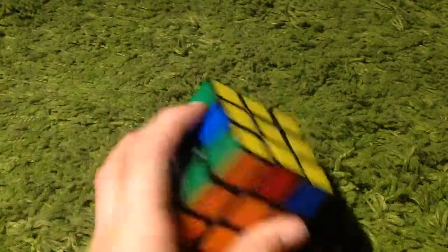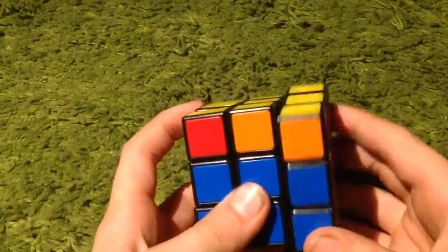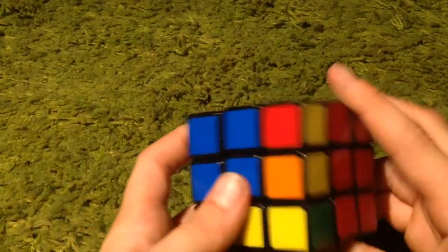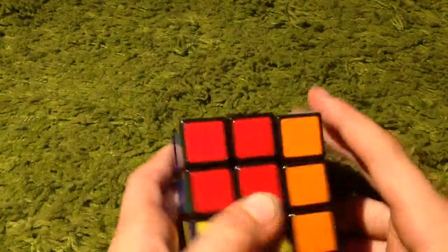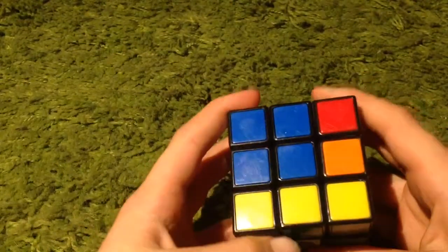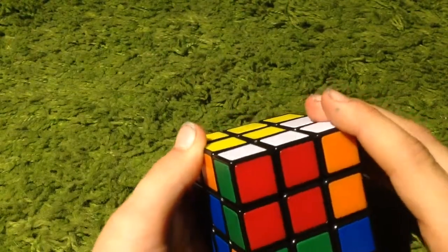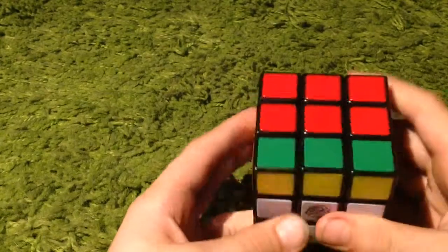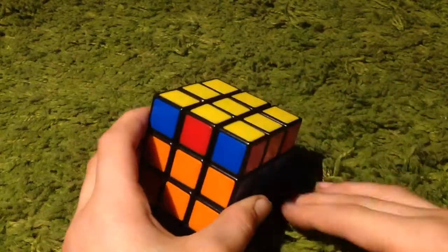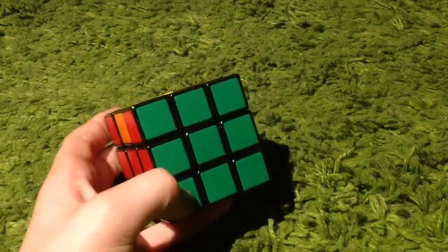So now what you do is you hold those to the back and you perform it again, which is right face clockwise, right face counterclockwise, front face clockwise, right face counterclockwise, back side 2 times, right face clockwise, front face counterclockwise, right face counterclockwise, back face 2 times, then right face 2 times. So then we turn this top one time, and that gets all of these pieces in the correct position.